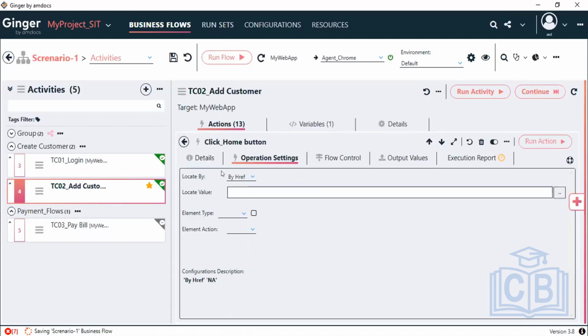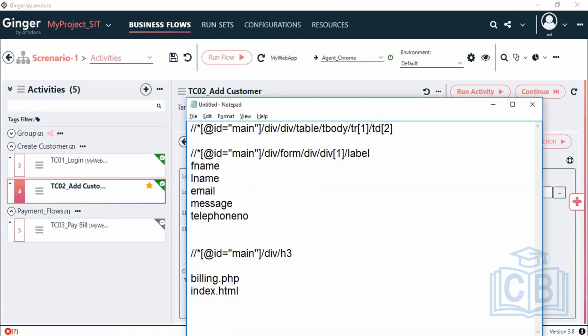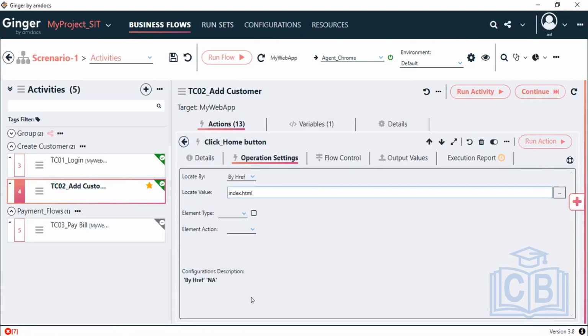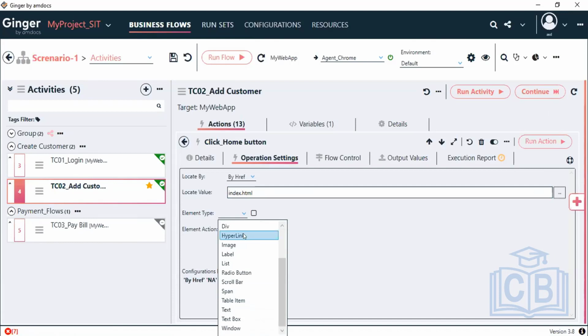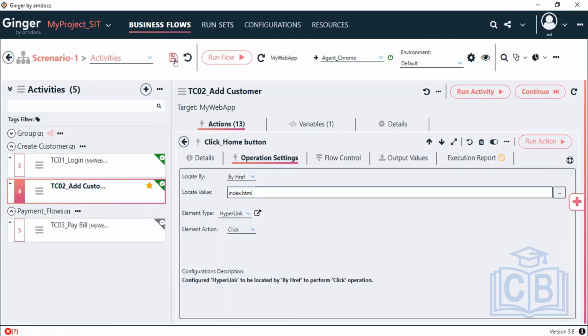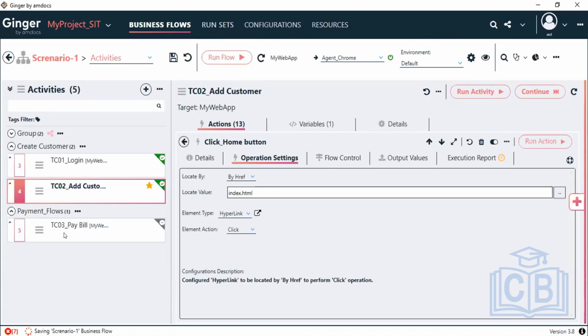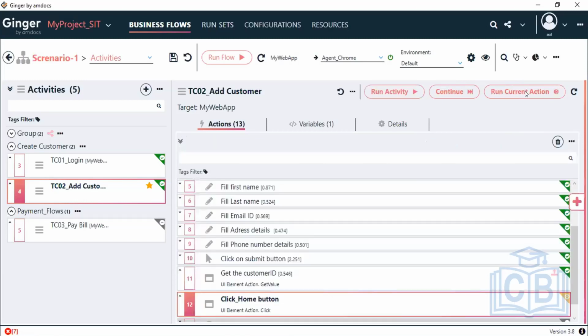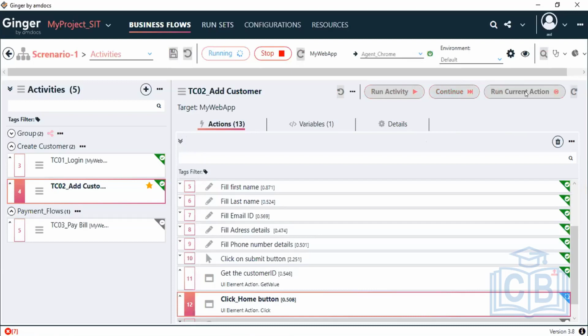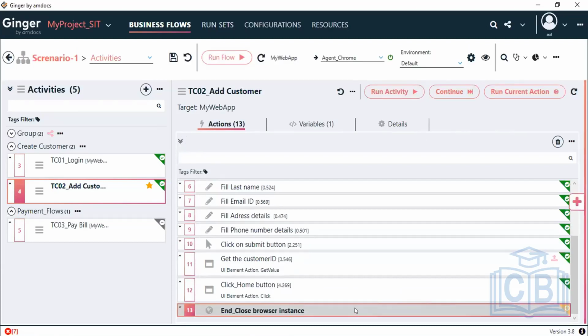Then operation type is href and paste the hyperlink. This is a href hyperlink, then click. Okay, and try to run this action.